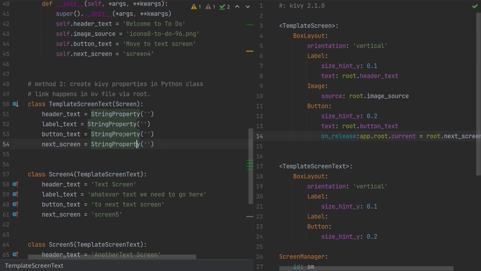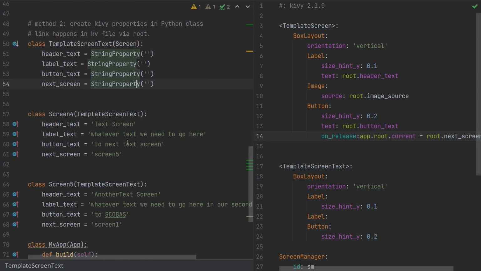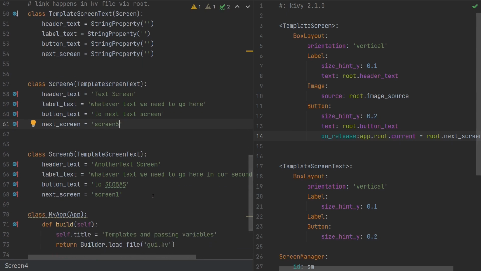So I've now copied in the specific values in screen 4 and 5, as you can see here. So screen 4 will say text screen, whatever text we need to go here to the next screen, and screen 5, of course, these values don't make much sense, but so screen 4 will move to screen 5, and screen 5 will move back to screen 1.